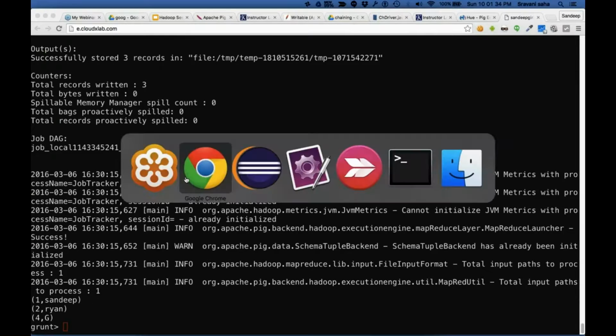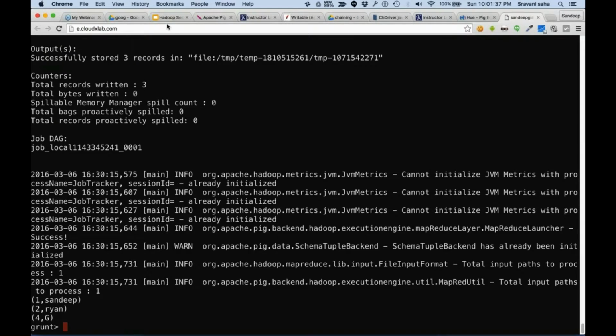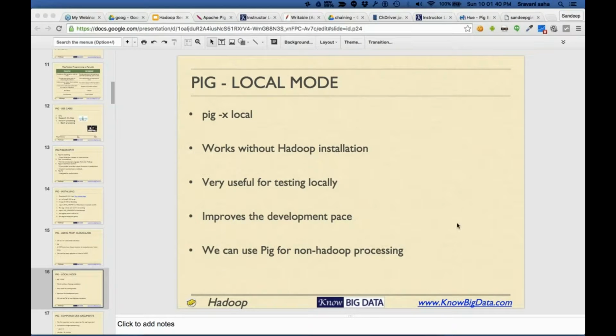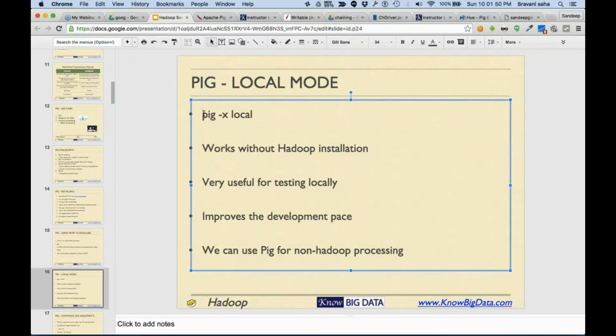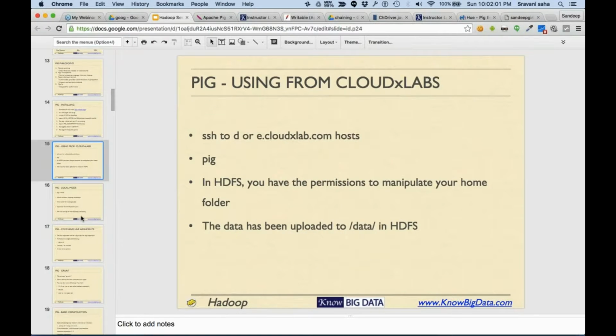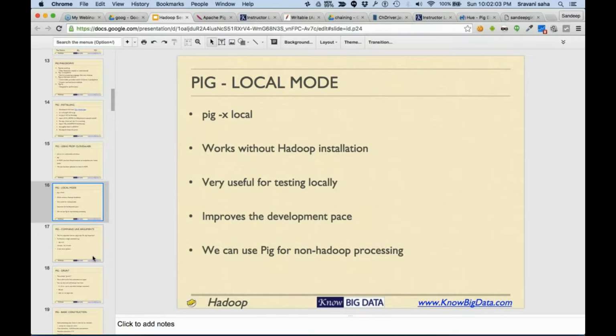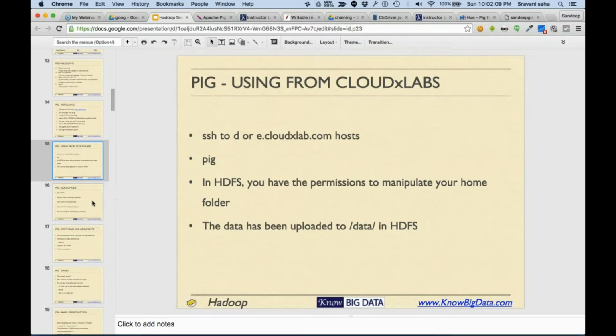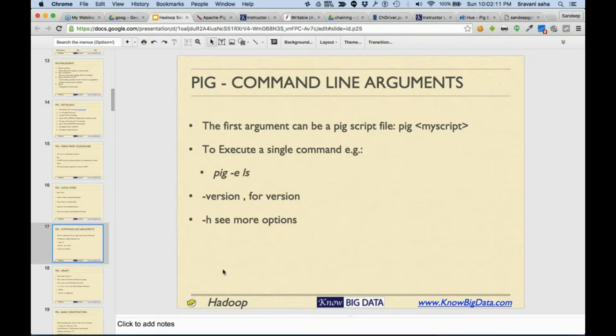All right. So what I was trying to demonstrate is that even if you don't have Hadoop, you can start using Pig on your laptop after you download Pig from their website and start the command prompt. Just keep a note that you have to execute it using pig -x local. These are the arguments you provide to the pig command. So in local mode, it talks to the local file system, and if you are running in non-local mode, then it talks to HDFS.